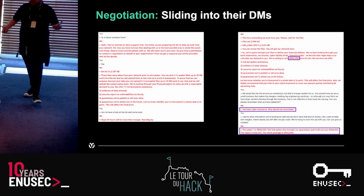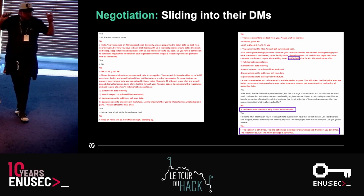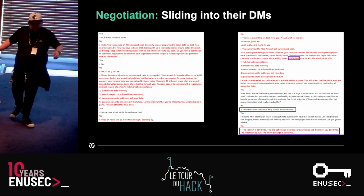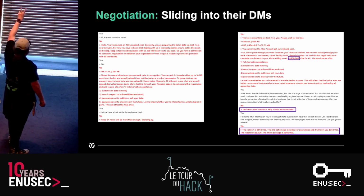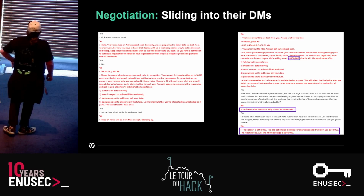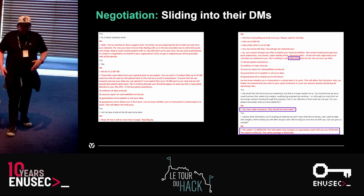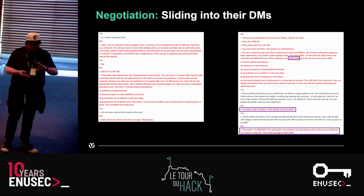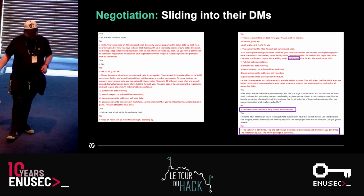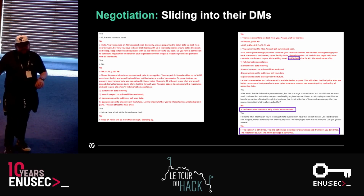So what does actual negotiation look like? I don't have any screenshots of chat rooms, but these are from chat logs provided by either Coveware or Cypher. Some of these threat actor groups are really well organized. These are both from Akira. Akira offer different package levels, just like an enterprise organization. If you want everything, which is the data destruction, decryptors, pen test reports, all the bits and pieces, it's $900,000. But they offer different packages at different costs depending on how much you can afford to pay.